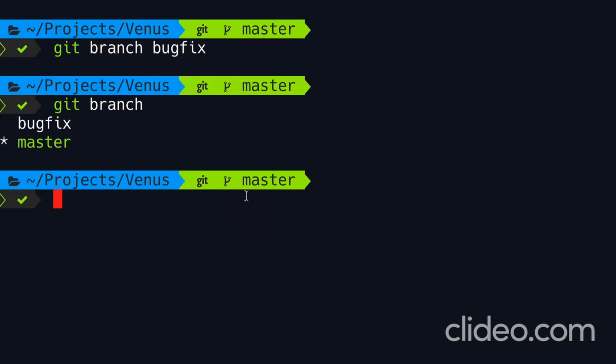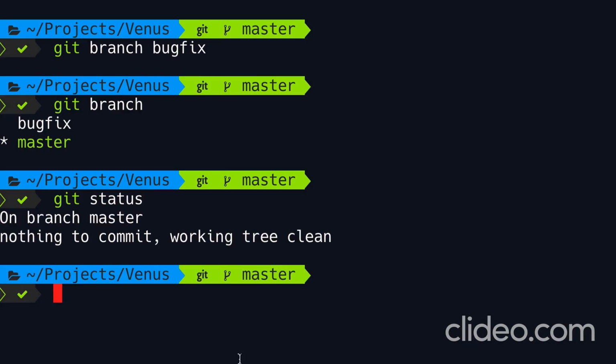As I told you earlier in the course, this is coming from ZSH or Z Shell with Git plugin. So if you're on Mac, to see something like this, you should install ZSH with Git plugin. If you're on Windows, you should install PoshGit. This is really helpful because here we can clearly see what is the current branch. One of the issues that a lot of people face is they accidentally commit their code to the wrong branch. So we're currently on the master branch. There's another way to know the current branch. We can type git status, on branch master.